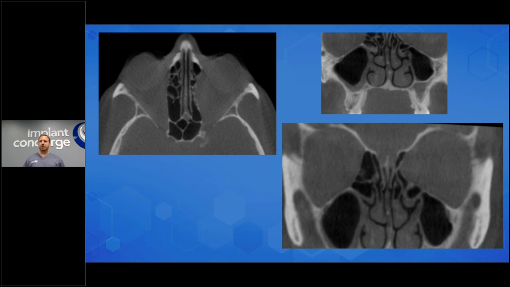But yes, this looks like a variation of anatomy, and that's why I'm thinking in this case it might not be as serious as one would think right away, because you can still see the cortical outline of the ethmoid air cells. The two playing together, you'd lean to, not to scare the patient in my mind. That's what I always try to do. I try to be diplomatic in my reports, so that you see it, you read it, and it's not like, oh my goodness, we got to scare the patient. I'm giving options, a differential diagnosis that this potentially could be variation of anatomy, but to me, it seems too round.